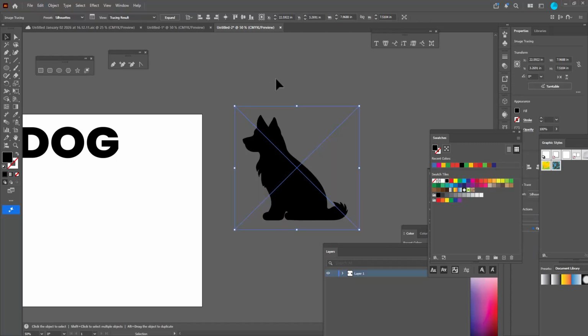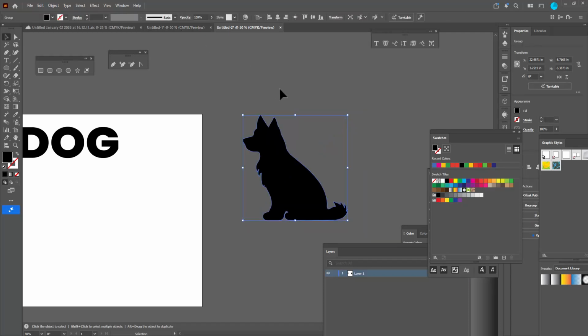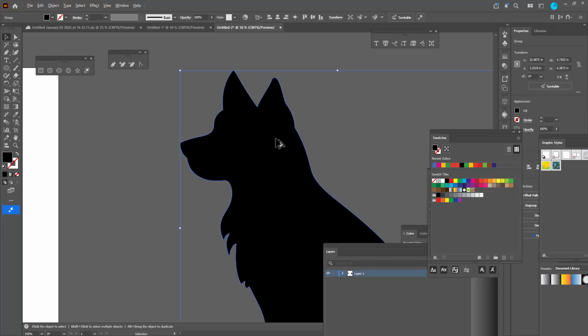Right, so when we just selected silhouette, the background behind this dog disappeared. And now one thing we are supposed to do, that is here we have the option expand. We will click on this expand. Now this dog has become a vector graphic, meaning it has become a shape.